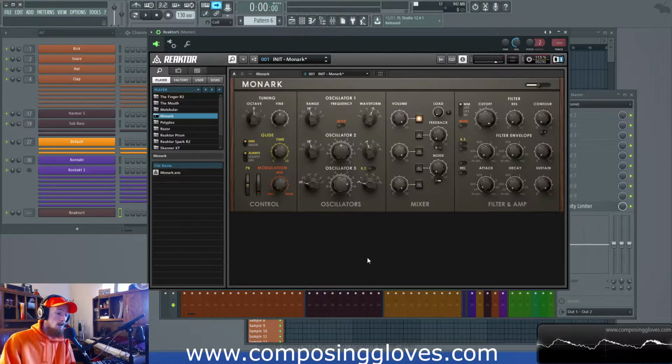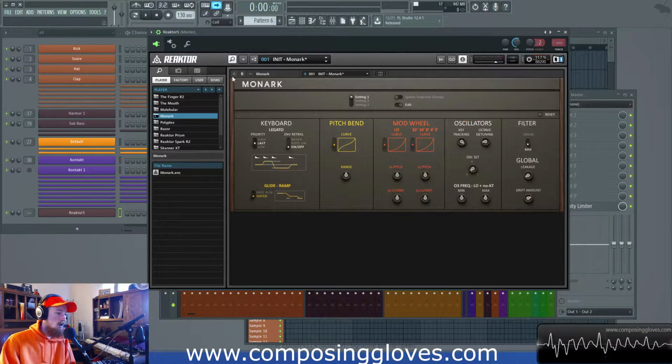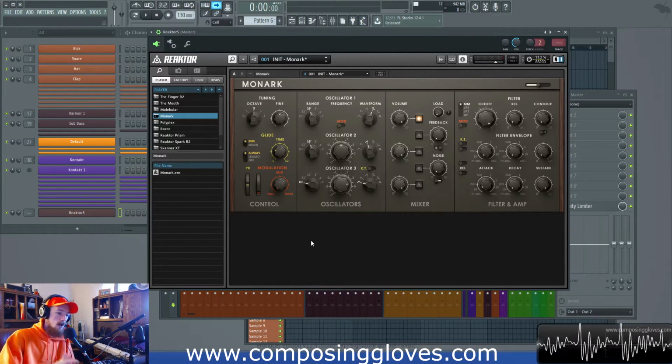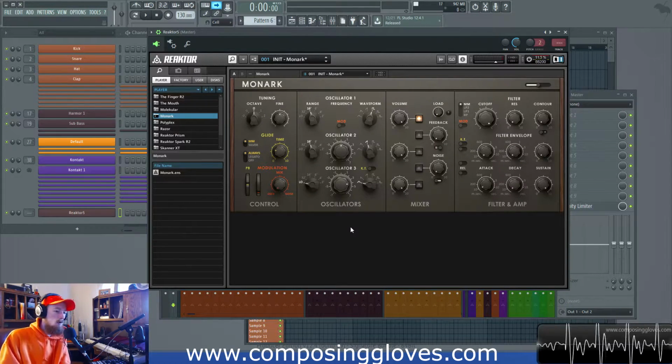But because Monark is monophonic, the way it chooses the note it's going to play next is pretty important. It also has a feature, I'm not sure if there's a fancy name for this, envelope retriggering versus envelope summing, where instead of the envelope being retriggered every time you hit a new key, you can have it so that it will actually stack the envelope on top of itself, and that is more intuitive to play. We'll talk about this stuff later.